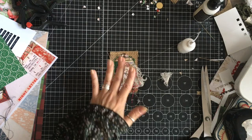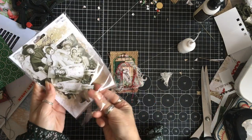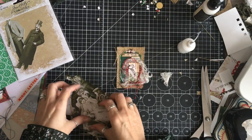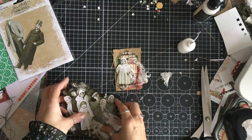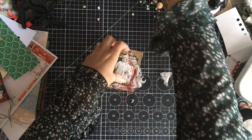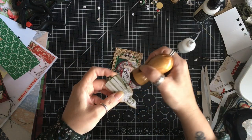And then I'm going to find a little Christmassy paper doll to fit. Perfect. Okay, let's give her an ink. Ink her up a little bit.